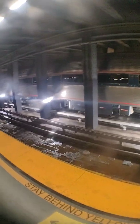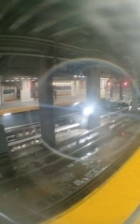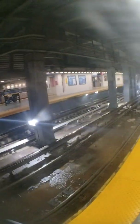And here's one departing right here. What a beautiful station. Again, this is not done. If this were in Pennsylvania, this would be just kept like that, white. Here it's going to be covered with stainless probably. I guarantee it. It's not going to stay like that. Or it's going to be painted green like that. And that's actually a special green paint coating that keeps it from rusting and a bunch of other things. It's not green for the sake of being green. There's actually a reason why they choose that color.